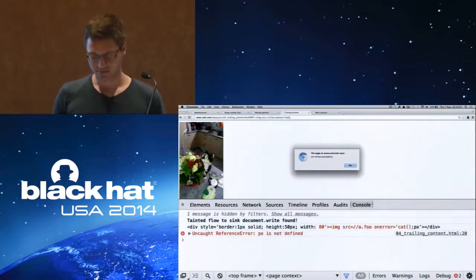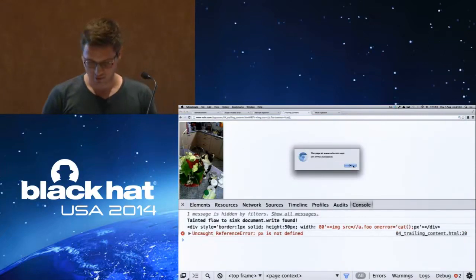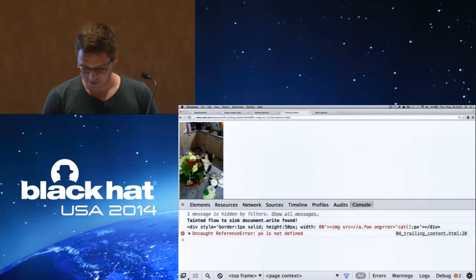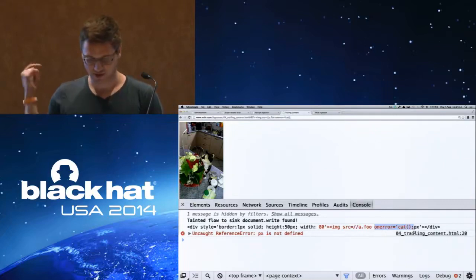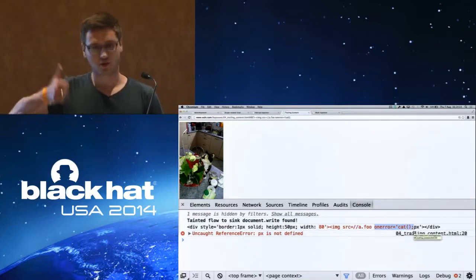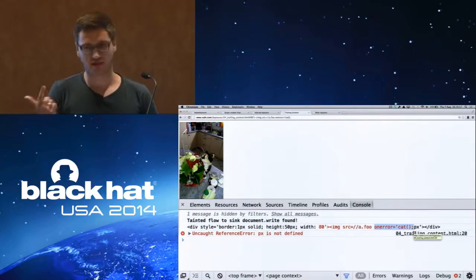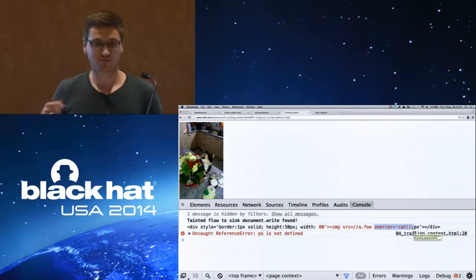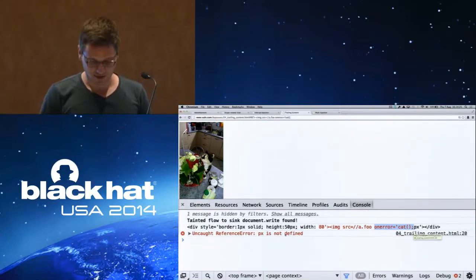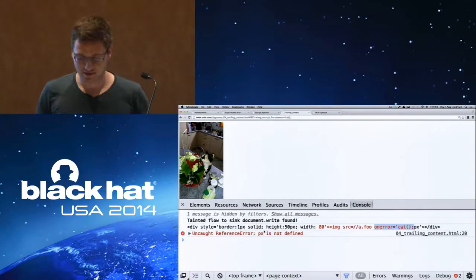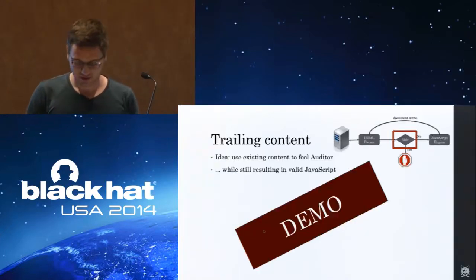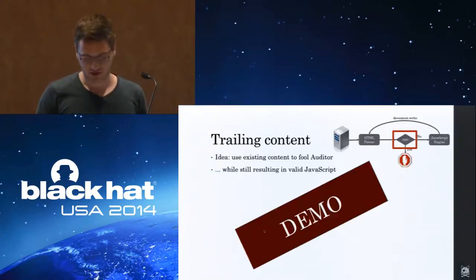What we can see is, again, we have the cat. Why do we have the cat? We have this onerror here, and the red part is what is also contained in the URL. First we have this call to cat, and then we have just a statement that says px. You can see down here there's an uncaught reference error because px is not defined. But we really don't care because our payload has been executed already. This is interesting if you find these situations, and there are a lot of those out there.